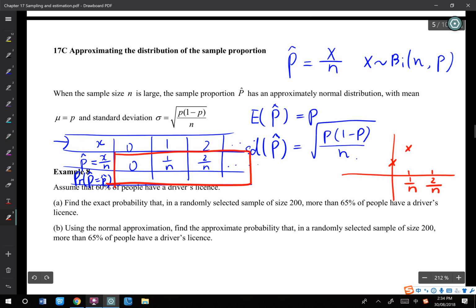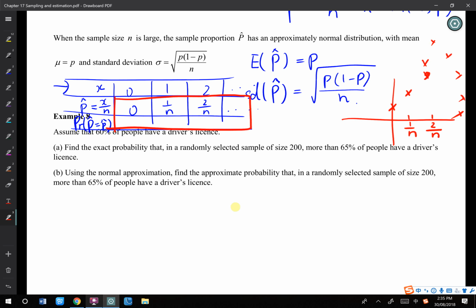When the proportion is 2 over n, the p hat is somewhere there. And then we can keep plotting them at different places. When n gets large enough, we have a really large number of points. Again, even though I'm not sure if it's a binomial distribution, all distributions, when the number gets large enough, look like a normal distribution shape. When the points get really close to each other, we can almost see a connecting, continuous curve, a normal shape, like the bell curve. So that's the point I want to make here.